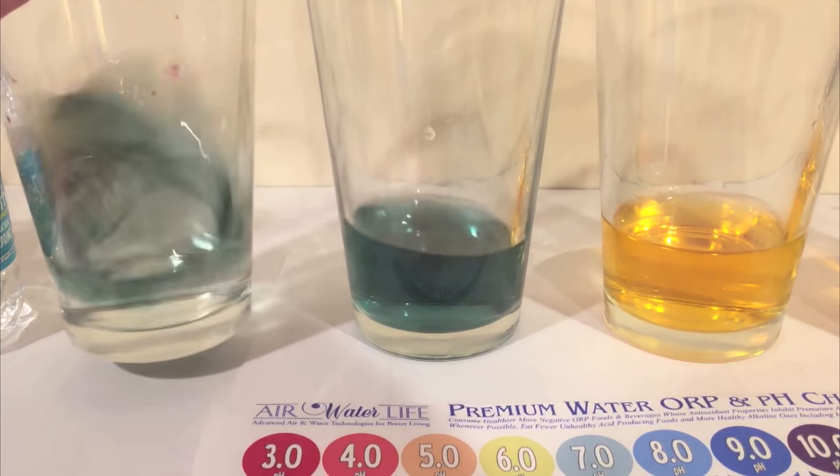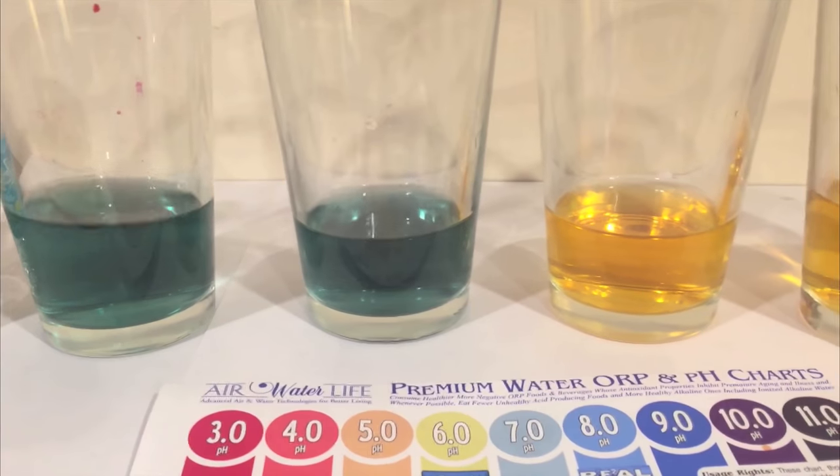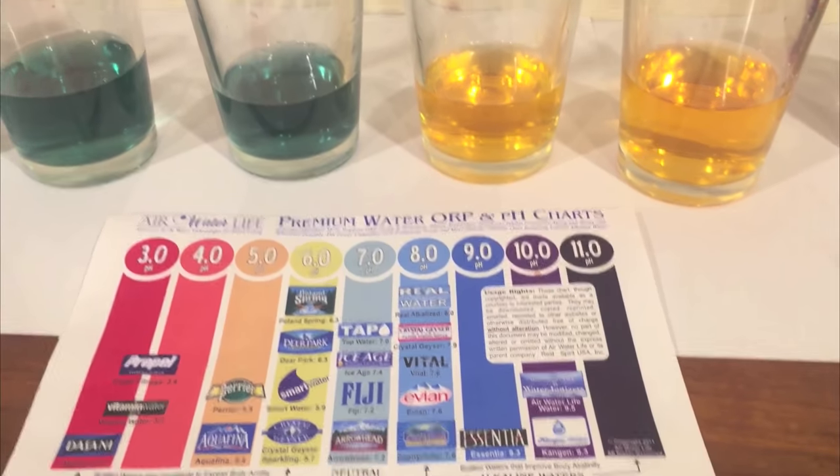First of all, if you're new to the channel, I am colorblind, so I'm going to kind of leave it up to you guys to look at the chart and make the final decision on what you think the pH level is. I'm actually pretty surprised by how different the two colors were and how different the pH levels were on these two waters, because these are both Nestle regional brands and they're supposed to have the same filtering process and same chemicals to filter these waters. I sort of assumed they would have the same pH level, but I guess because they're from different sources and different areas, that actually would determine the pH level for these two waters.